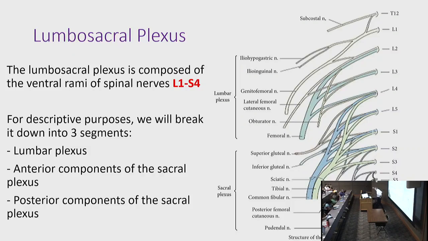So that said, there's a lot of material here. We're just going to start knocking it out. But the lumbosacral plexus is composed of the ventral rami of spinal segments L1 through S4. Now, in terms of us describing it, because there's a lot of things happening here, I'm going to break it down into three sections: the lumbar plexus, and then I'm going to break the sacral plexus into an anterior and posterior part. Right? So as we're going through this, it's going to be important to keep up with, is something coming off the anterior division of this plexus or is something coming off the posterior division? Right? And what are the spinal segments that it comes off, and what are my innervations? Right? So a lot of material, but again, really good overview for everything that you've learned up to this point.